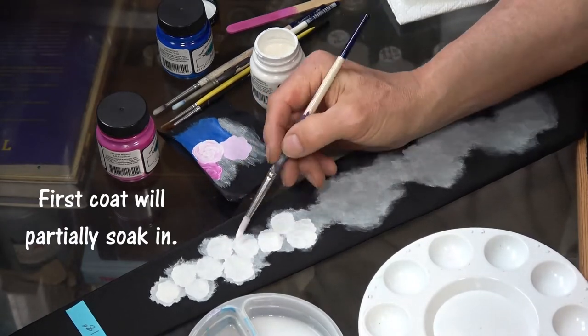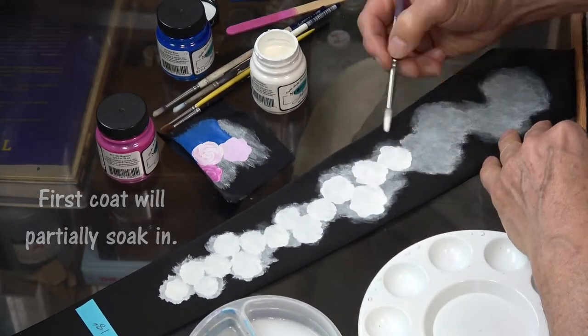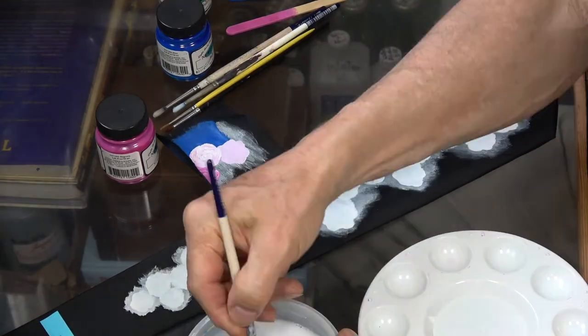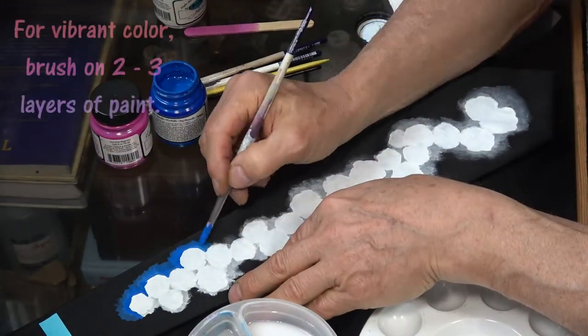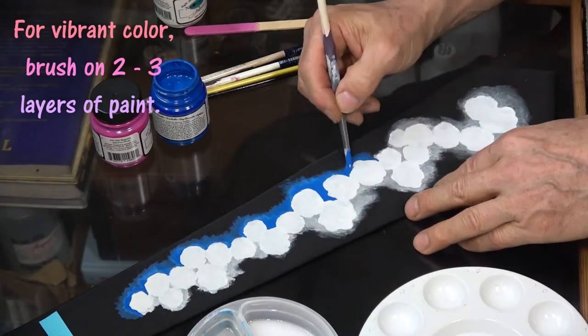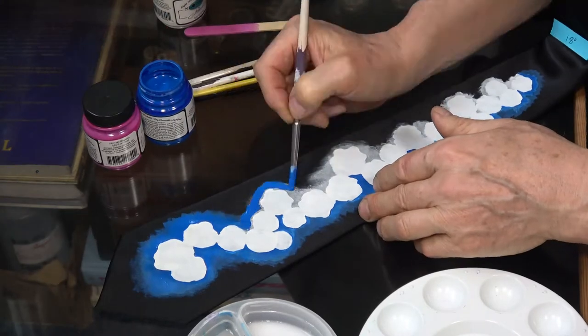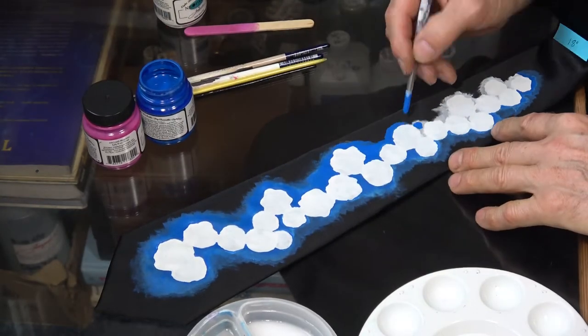On black, the paint will soak in, so you need a very opaque fabric paint, and it will take at least two coats to cover the black. Since white is the most opaque of paints with the most pigment, it makes a great first coat as a base for other colors to show up vibrantly against the very black fabric.